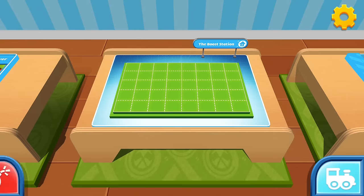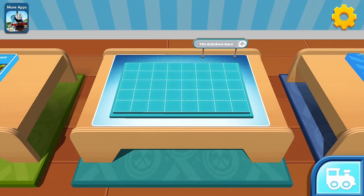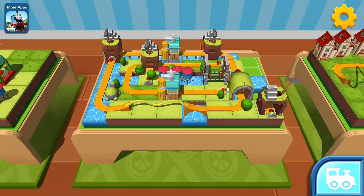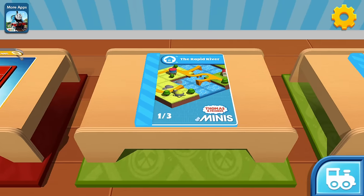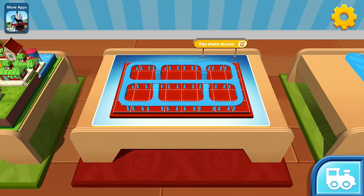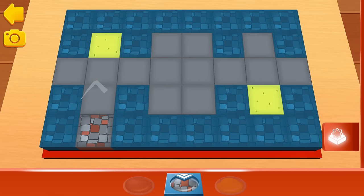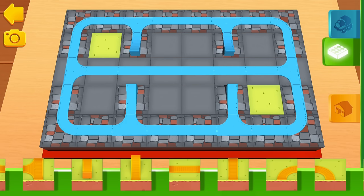The engines are looking forward to seeing what you can create. You can start a new creation or continue this one. First, we need to lay out all the terrain. Magnificent landscape! You've placed everything you need from this shelf.